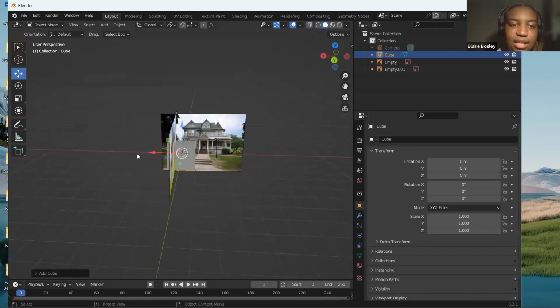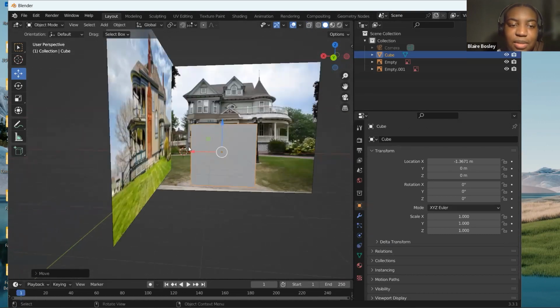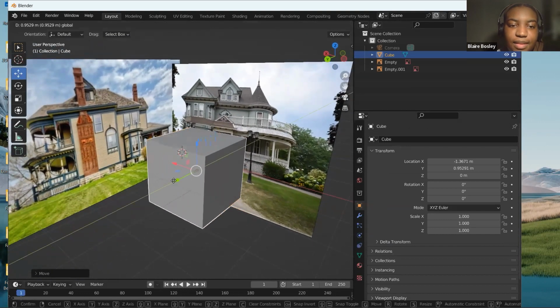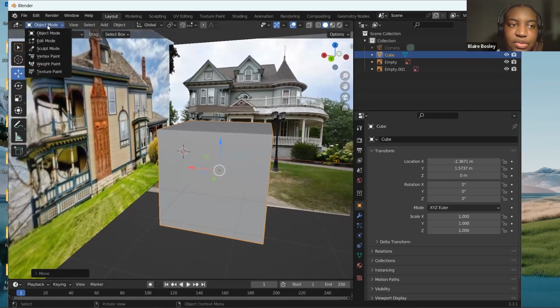I forgot it's still in pass-through mode, or transparent mode, so I'm going to turn that off right now. It was on transparent, I turned it off. The cube is super large, and I just moved it to the middle of my screen. Now that we have the cube, you'll notice that our objects window also changes if you select it. When we add a 3D object that we can edit, we get different tools that we can use for that object. We have edit mode, which is what we'll be using.